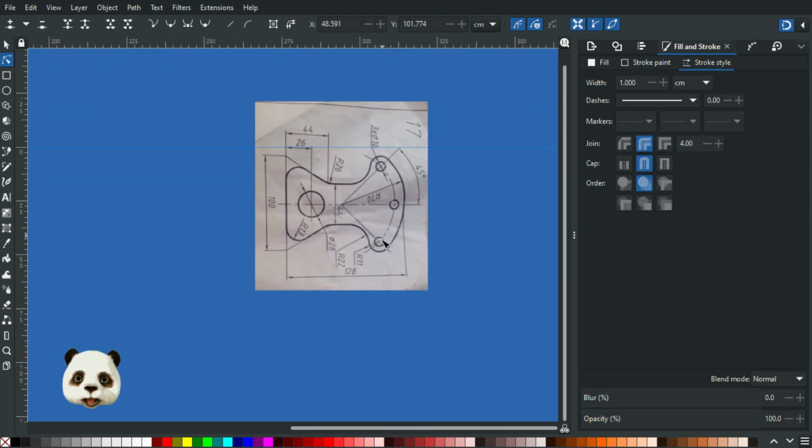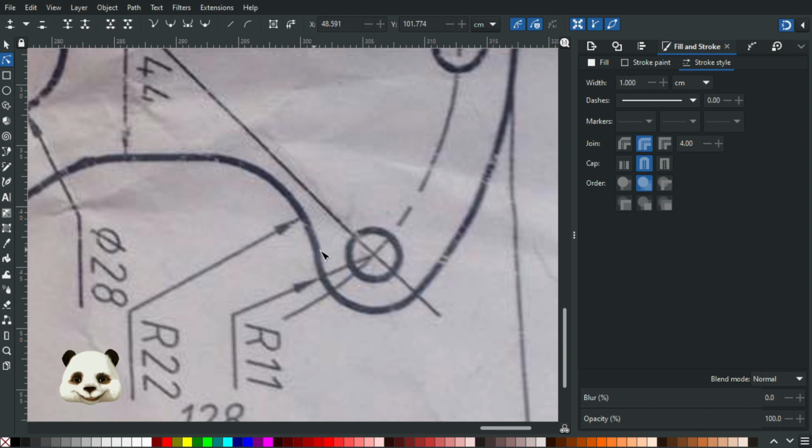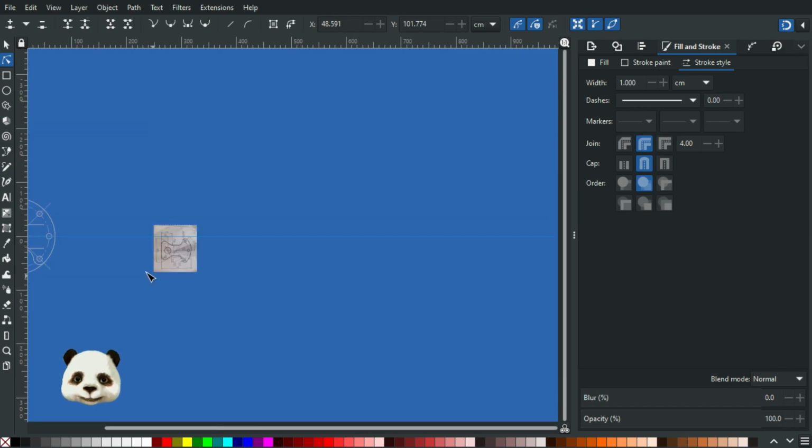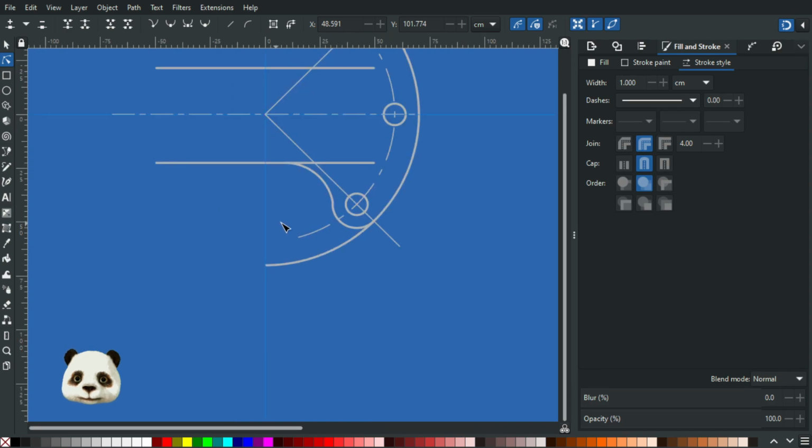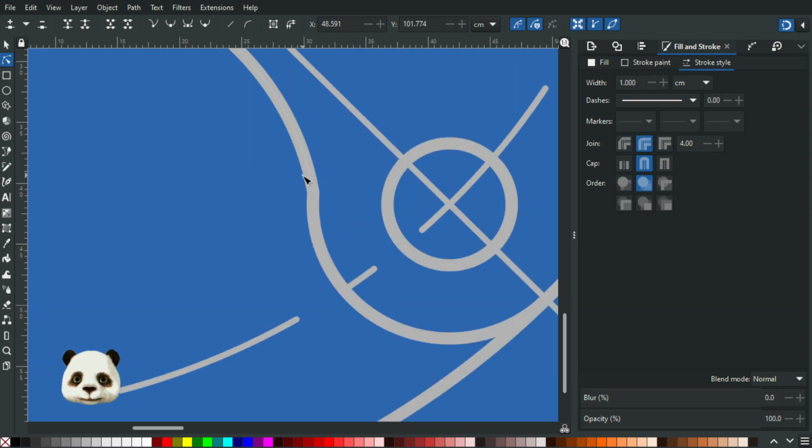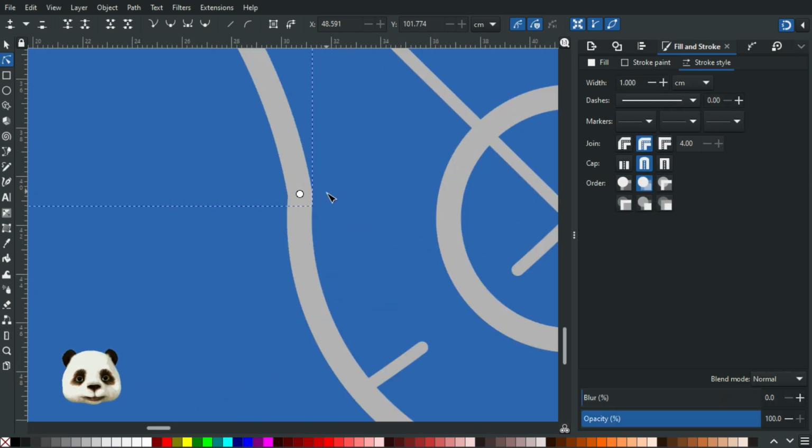And if we look at our design, you can see this is not perfect, but this is the best we can do. I'm not sure what would help here because if we use anything else, it's gonna stand out.